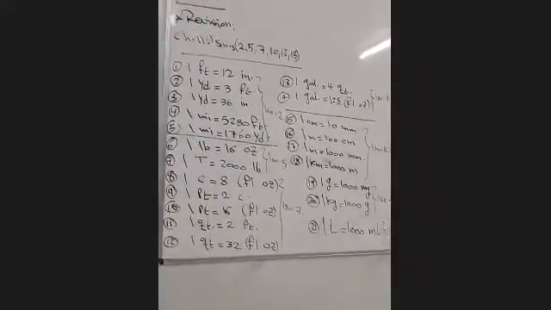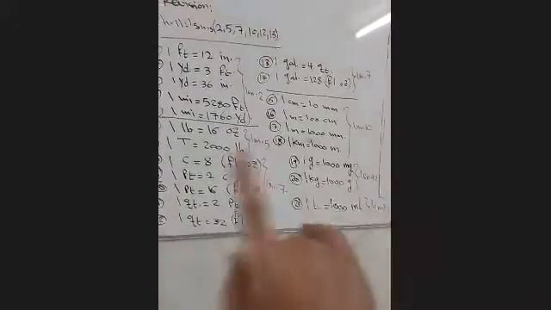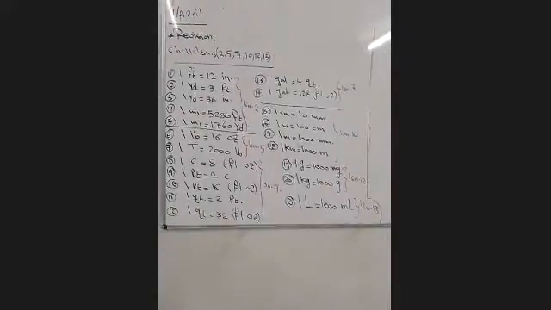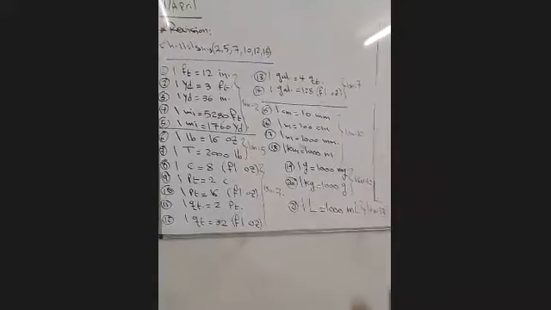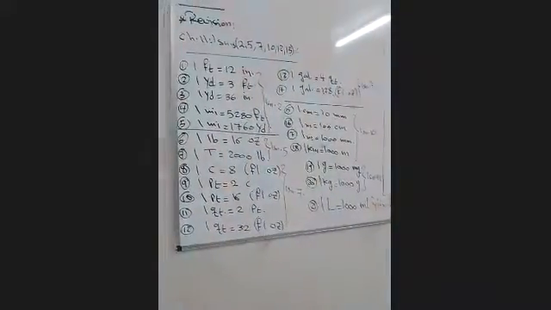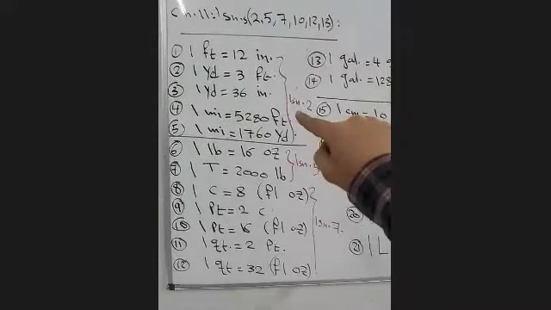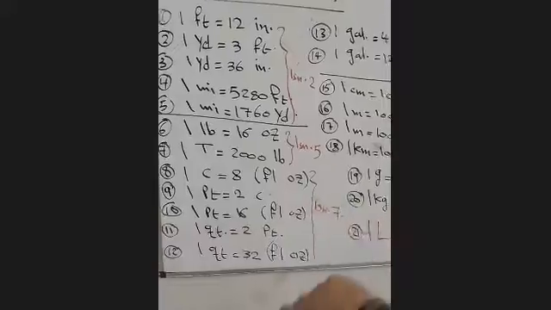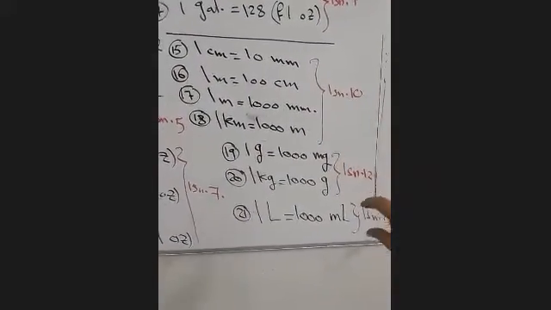But you need to copy them on an extra sheet, extra paper, and keep it with you in your exam so you can use them. You need to copy these relations between the units. I wrote all of the relations which you need in chapter 11, lessons 2, 5, 7, 10, 12, and 15. So you need to copy the first 5 for the first lesson, then these relations for lesson 7, and here also these for lesson 10, lesson 12, and lesson 13.